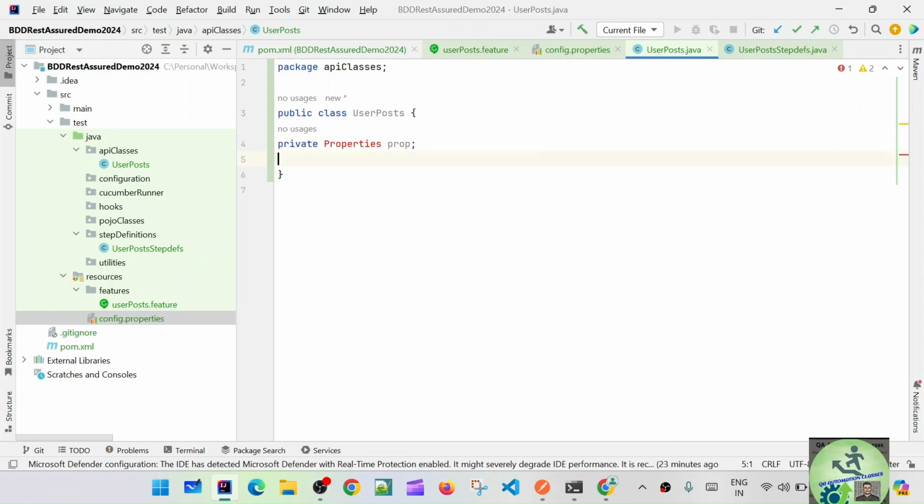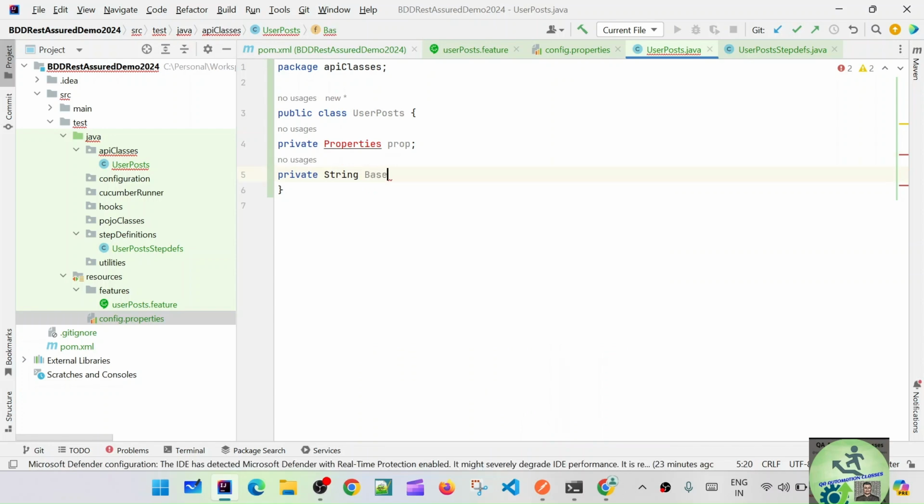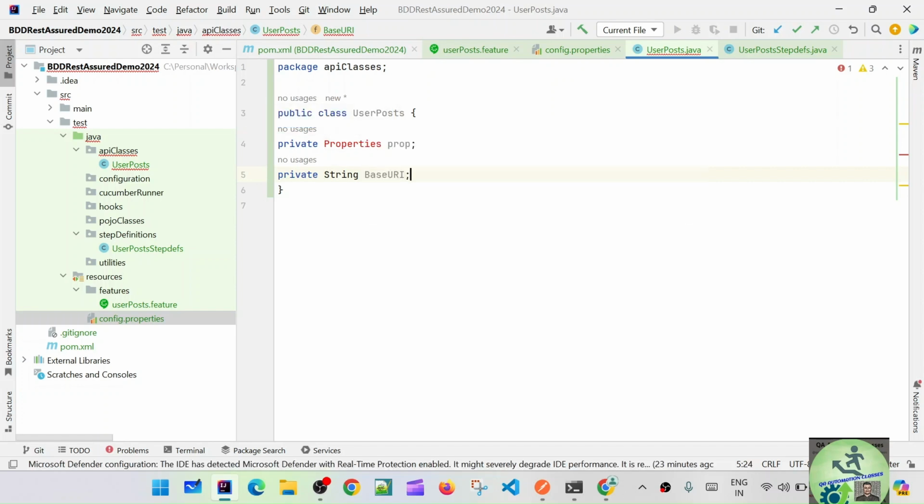Obviously we are accessing the base URL, so let's create one more private String base URI. Properties I can import, java.util.Properties.